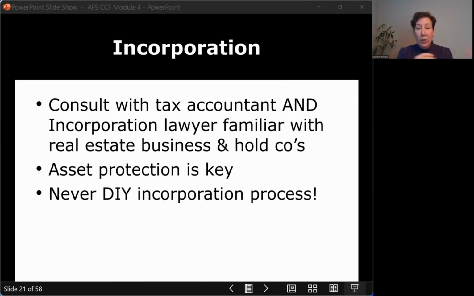If you were an oil change business and you're setting up shop to change oil, that's simple. That is one way to tax it, one way to incorporate it, you're good to go. But that's not the case here where there are potentially multiple tax treatments.